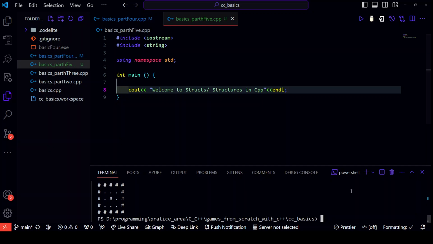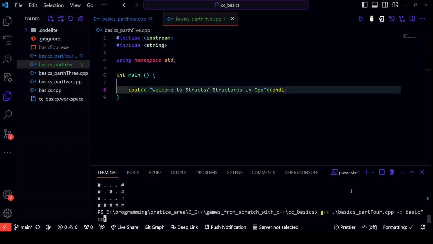So let's compile our hello world program. Let's set up the compiler for that new file we created. So we save this file, basic 5.